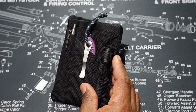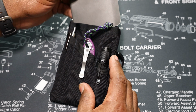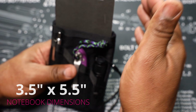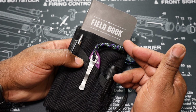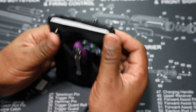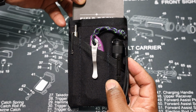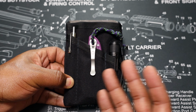And then on the top, you'll notice there's a little pocket at the top. What is that for, George? That's for your notebook. Any 3.5 by 5.5 notebook will slip in it. Cheap Field Notes notebook. They sell 5 of these for like $10, when you can get some other ones, they only sell you 3. So you know I'm OCB to the heart. Original cheap bastard. So give me those 5 for $10, Amazon. So I slid that in there so I have a place to put all my notes. So I got nice organization going on right here.